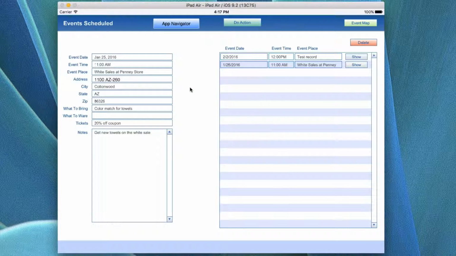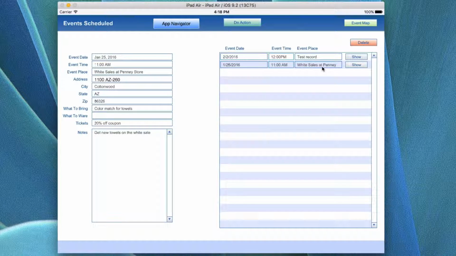And what's nice about that is you can look at it anytime you need to, and you can tell whether or not these are events that you have to be at, that you have to jot down. Now, they could be things like parties, but they can also be things like doctor's appointments or whatever. So you can ad lib. This gives you the ability to put it in and then actually read what it says.